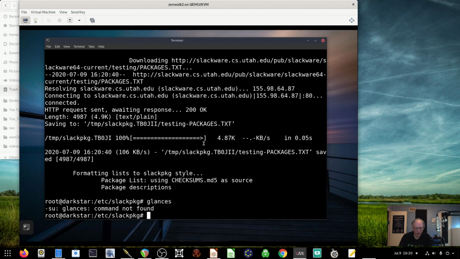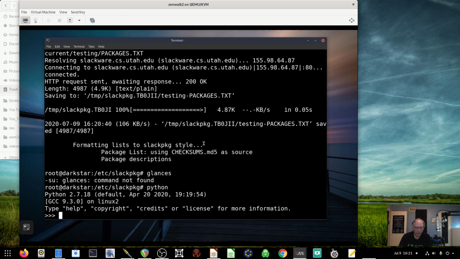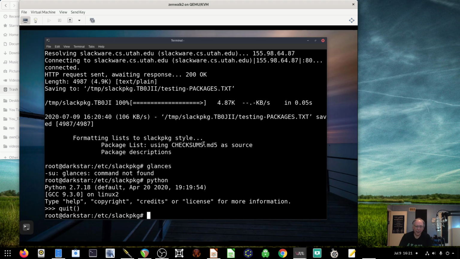Is Glances out here? No. I did notice one thing, though. I don't know why we're still supporting that. Yeah, I know Python 3's out here too, but they dropped Python 2. They're not updating it. I would remove that package personally. I know there's still some software that uses Python 2, but you could wait until you're old and gray before some of these developers will update their software. And they've had plenty of notice that 2 was going to go away. But anyway, enough of that.